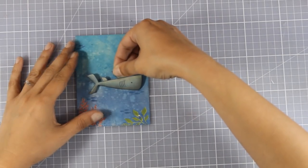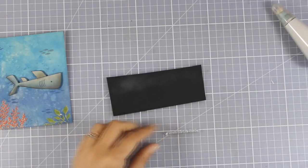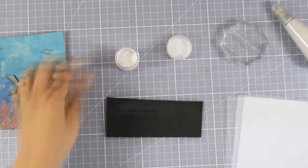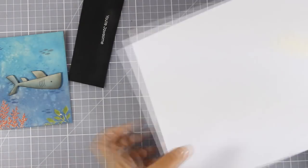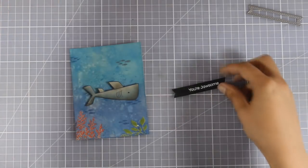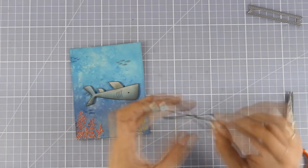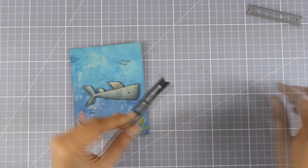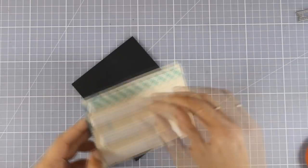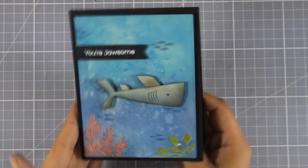My shark is not alone - I'm sticking him on top. For the sentiment 'you are chosen' from the same stamp set I stamped with Versamark, embossed with white embossing powder on black cardstock so it turns out really bold, then cut it out with a banner die. I added foam tape at the back, secured it on the panel, and used scissors to cut off the excess. Finally I stuck the panel with foam tape on a black card base, which helps all the colors pop even more. The more I see this card the more I love it.